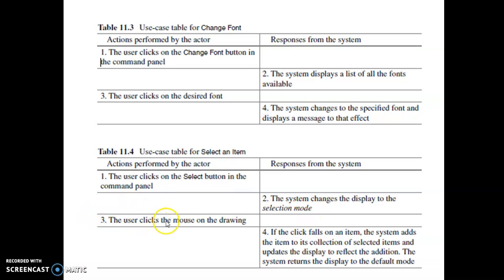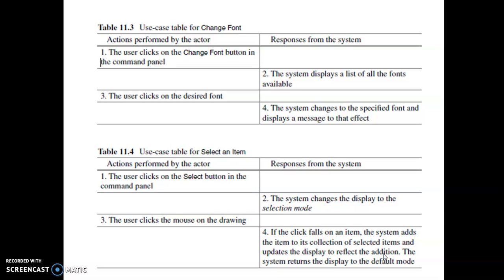The user clicks the mouse on the drawing. If the click falls on an item, the system adds the item to its collection of selected items, and updates the display to reflect the addition. The system returns the display to the default mode.